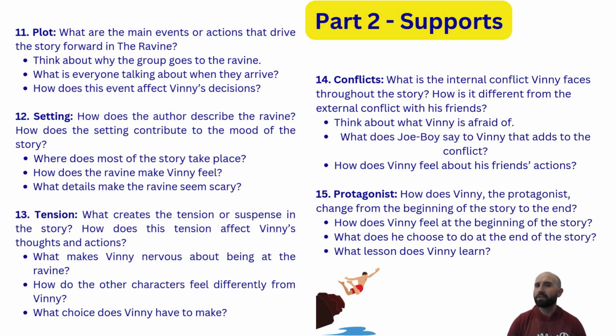All right, so you have 2 questions about the time and location of the story. Under each of these, for the supports, I give you either a direction or a little bit of a prompt or a question to help you develop your ideas so you can write your answers. So for setting, some additional little questions that you might want to use to write your response: you could write about where most of the story takes place. You could write about how the ravine makes Vinny feel. Or you could talk about what details make the ravine seem scary. There's a lot of easy stuff you could dig up there.